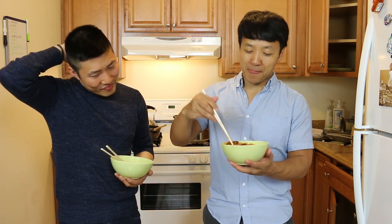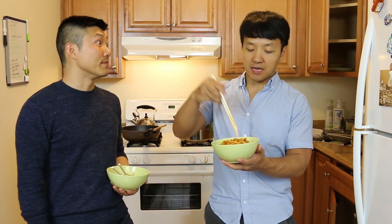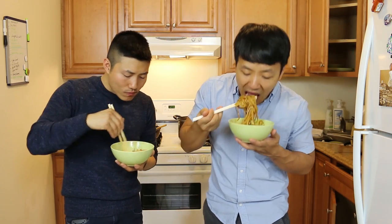The thing is, I love hot oil, but I don't know if I can put it on these noodles. So you're saying the hot oil doesn't belong on these noodles? It's not that it doesn't belong. It's not a Shanghainese thing. When I went to Shanghai, there wasn't a lot of spicy food. You must have hated it. I hated it. I was like, I need a travel pack of hot oil, please.